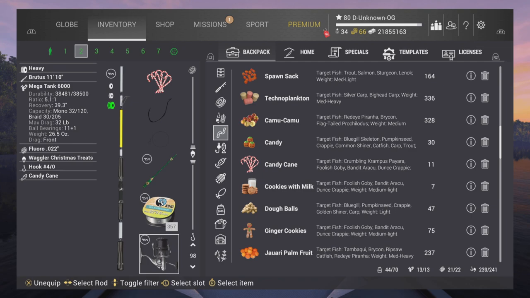The only problem is I couldn't find a 33-pound reel, so instead of going over the maximum size they asked for, or the maximum pound, I went for a 32-pound Mega Tank 6000 reel.